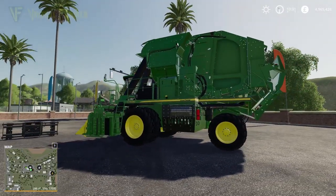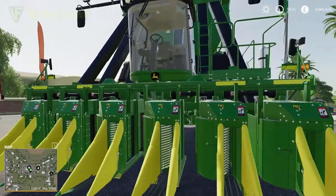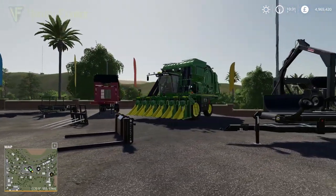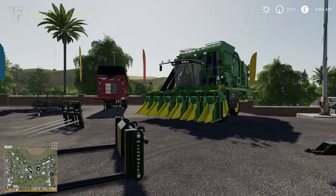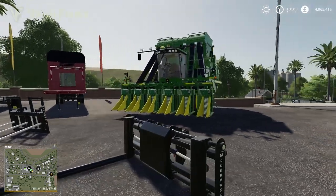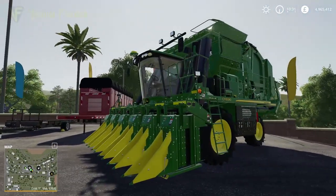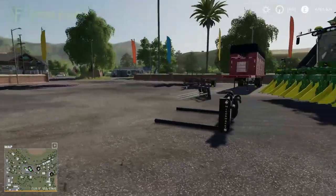I don't know how realistic that is to real life for this cotton harvester, but it is a hideously expensive piece of kit. I think most people aren't going to get to the point in game where they're going to be able to use it. It's either your farm is going to be too small and can't even support leasing it, or you're going to be so big that you're probably better off with the standard Case, especially as you can pretty much buy two Case harvesters for the price of this — so you can work twice as fast.